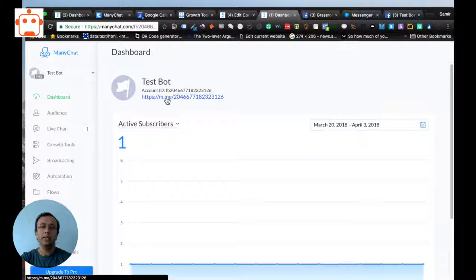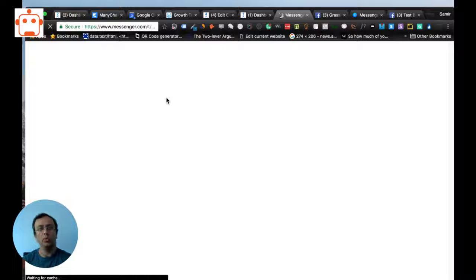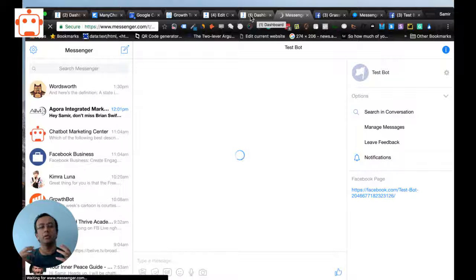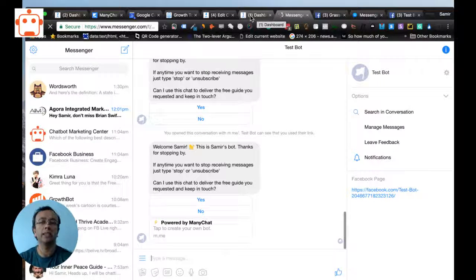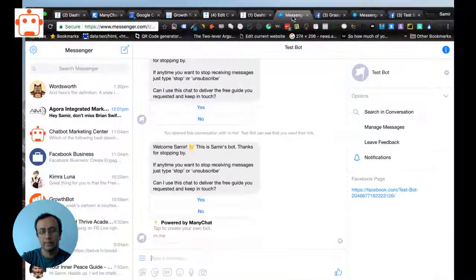So when you click on that link, it will take me to a new Messenger window because I'm on the desktop. Basically, if you are new, it'll take you to Messenger and bring you to the Get Started button.